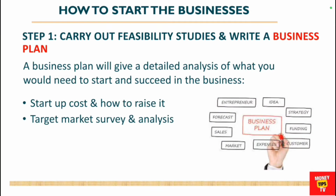So you're going to know who these products are intended for, and whether those people are available. It's called the target market for the product. Also the possible challenges and solutions. Every business comes with challenges, so you're going to do what is called a SWOT analysis: the strengths, weaknesses, opportunities and threats regarding this business, and how you can surmount such challenges, and how you can maximize the inherent gains in that business.